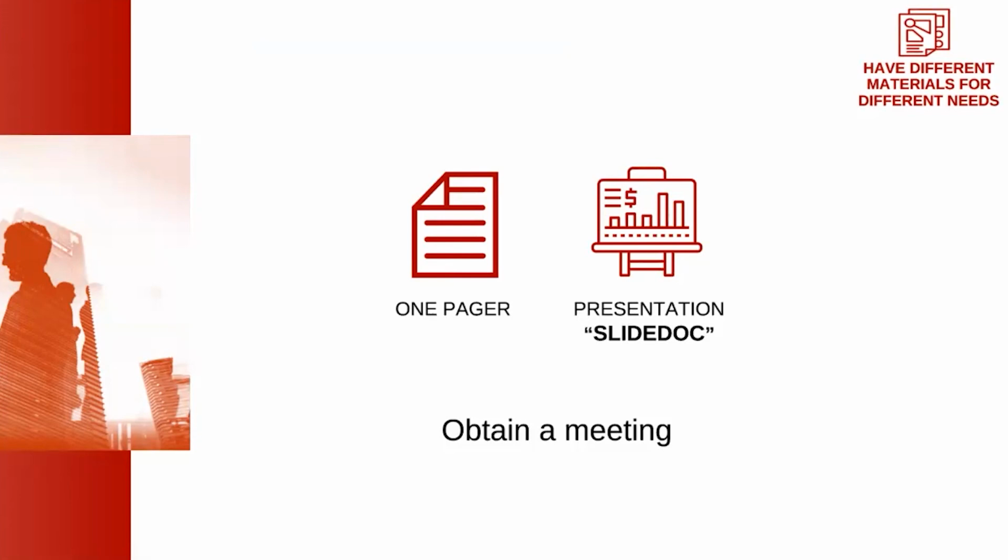Another little thing I want to say: a lot of startups tell me, "Go to the cloud, here's a link, go and download." No, no, no, please, make my life easy. Send me the PDF, don't send me to a cloud service to start looking for what I want. If I asked for a one-pager, send me the one-pager. It might be the slide doc or the one-pager, but don't send me to a cloud. I do have the password? I don't, I forgot. Be very, very kind to your investors and your advisors, and give them the material they need.